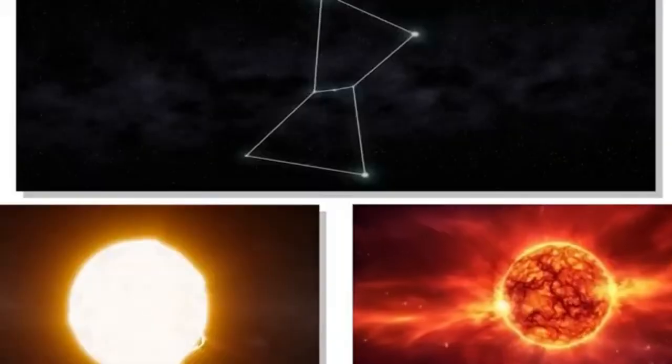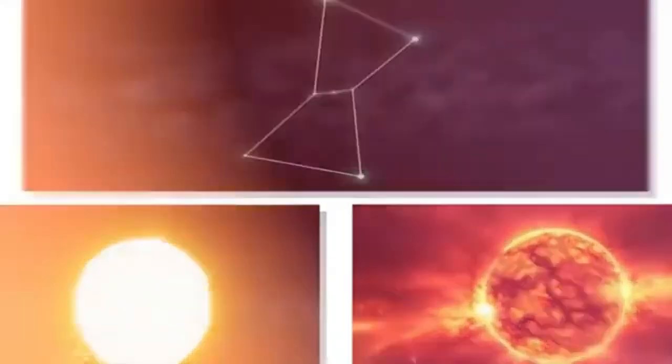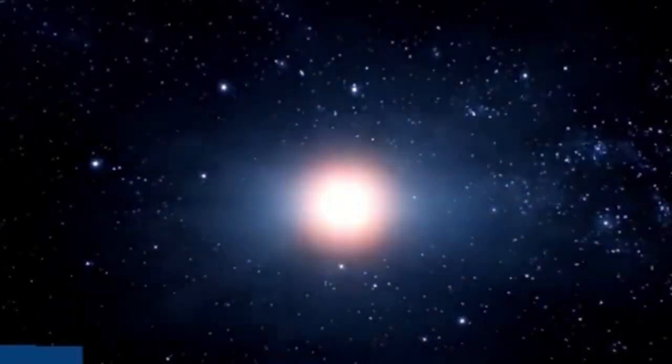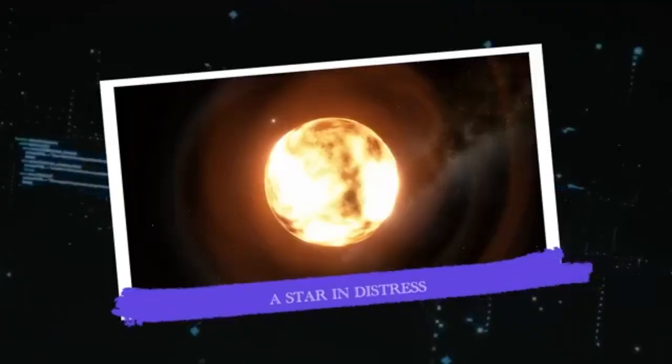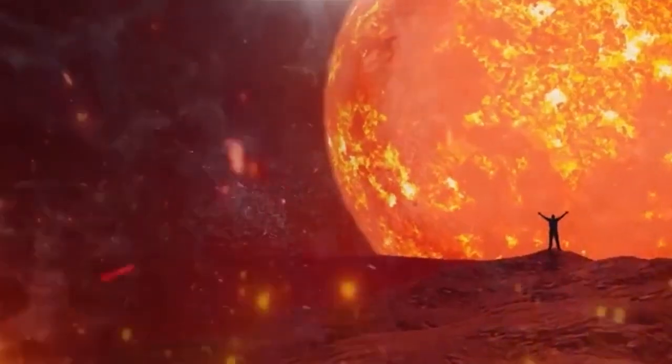Now let's talk about its entourage. It's not alone out there. It's enveloped by a sprawling, asymmetric nebula about 250 times the size of the star itself. This nebula is a result of Betelgeuse shedding mass over time, creating a captivating celestial spectacle. And guess what? Its apparent diameter, as seen from Earth, is surpassed only by a couple of other stars, and you guessed it, our very own sun.